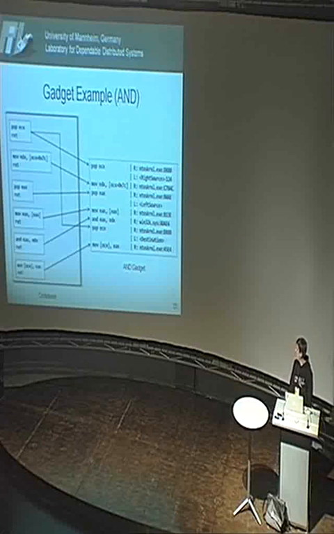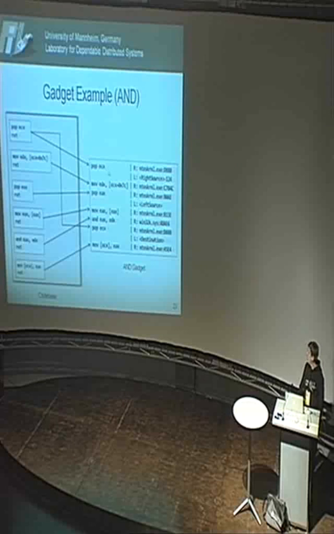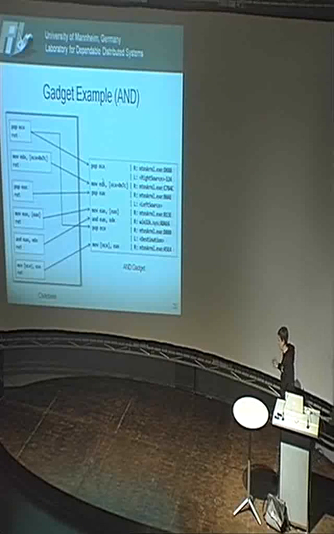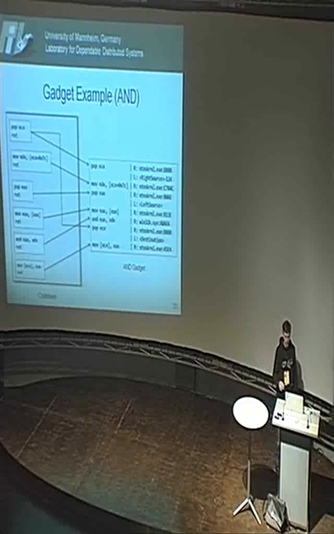So what we can see on the right side is, where is my pointer? This is the pop ECX instruction sequence. I omitted the return instructions on the right side for the sake of readability, but here you can see what will actually be on the stack in the end. So we will have an address to this instruction sequence over here, and what it does is it pops a constant into ECX, which is on the stack. So here we have the return address, and in the next field, we just put the constant that we want to load into ECX. In this case, this is just a blank line.